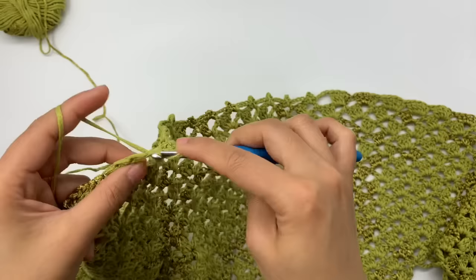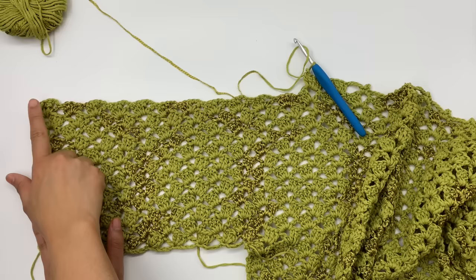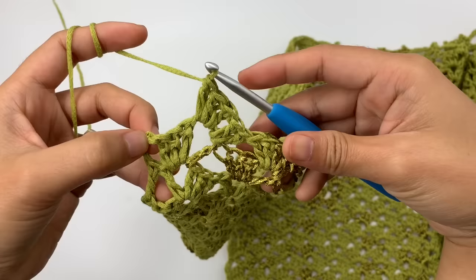1, 2, 3, 4, and 5. Alright, keep making 5 double crochet into each space across, and I will be back when I'm at the end of row 25. I'm at the end of row 25 here, but I haven't made the last double crochet yet. So for the last double crochet, you're gonna make into the third chain right here, okay?